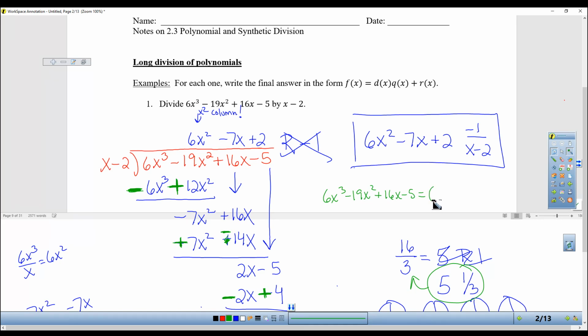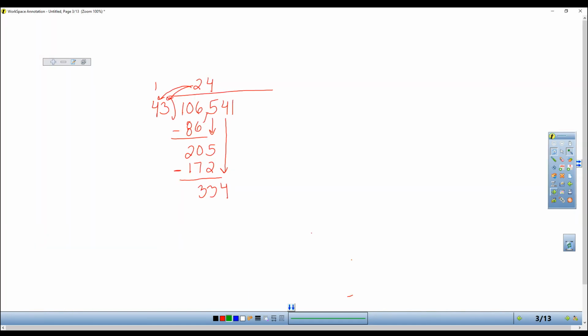They're saying do it as x minus 2 times 6x squared minus 7x plus 2 minus 1, meaning this times this minus 1 would actually produce that original answer. Do I actually care if you do this? No, if it says divide and you put the answer that's in the box, that's fine. But I don't want you to be confused by the way your book is having you do it. This is where they're getting this. So now you know. Let's do another one.